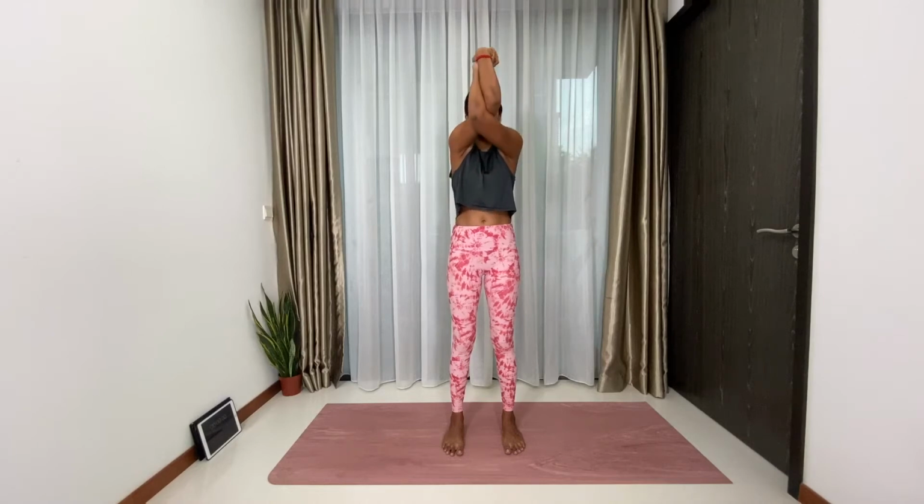Interlock, squeeze. Can we lift right up? Holding it here as you breathe. 5, 4, 3, 2, 1. Perfect. Releasing. And we're going to come towards the front of the mat.